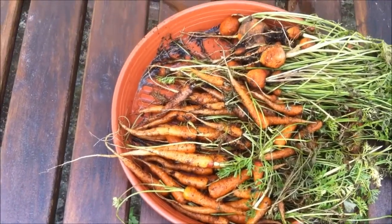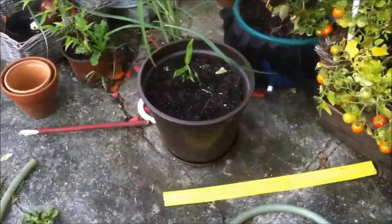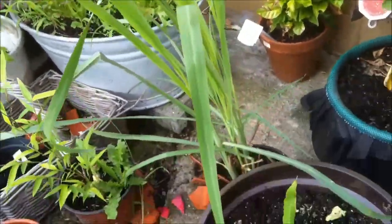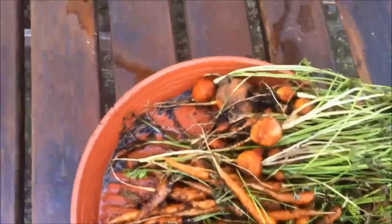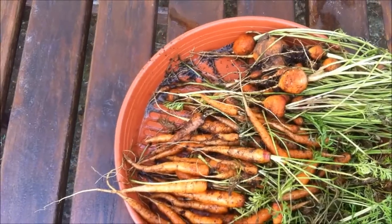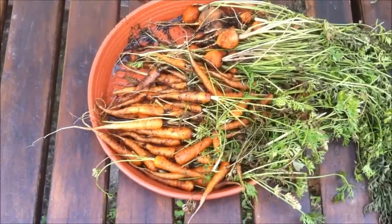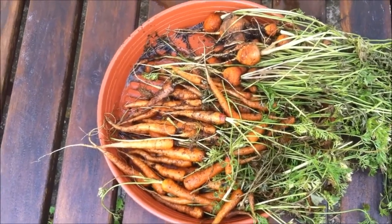These little carrots here are from a pot of carrots. It was quite a big pot, this pot. What's got in it now is ginger, and that's my lemongrass behind. It's doing quite well. Got a couple of pots of lemongrass now, which again I'll be going in winter into the grow room. But I put a nice sandy mix in with some food. Not a lot really. It'll be alright fried off. It still tastes like carrots. But I'll try a bigger tub next year, I think, just because my grounds are really not suitable. Unless I can get some nice beds made specifically for carrots, but you've got no rotation then.